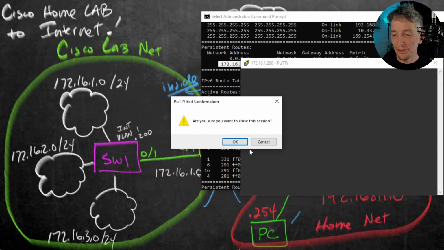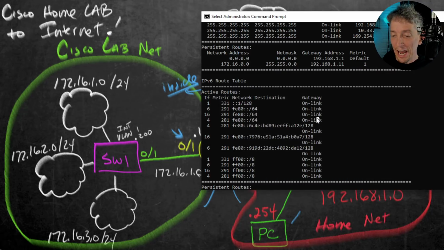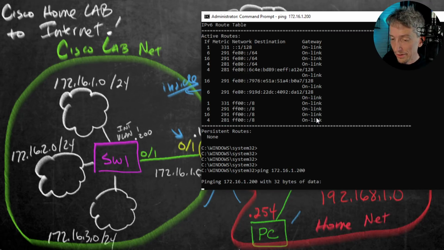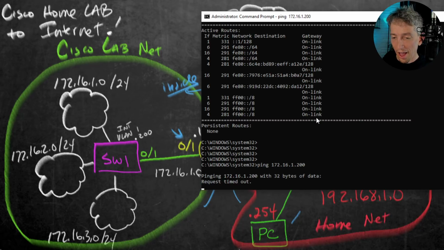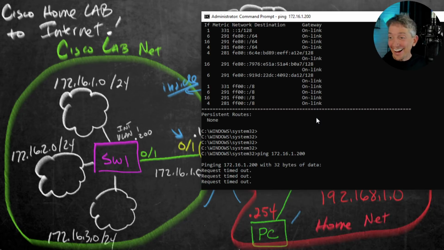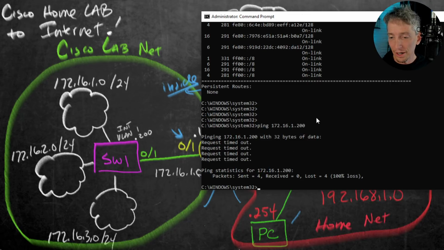All right, we're going to troubleshoot this live. I'm going to close that session. At my command prompt, let's see if I can ping 172.16.1.200. I can't ping it. I don't know why not. I thought, okay, we'll do all this lab, we'll connect it all, but I really would like this piece to work. So let's find out what's going on.